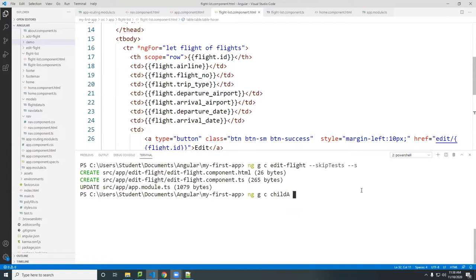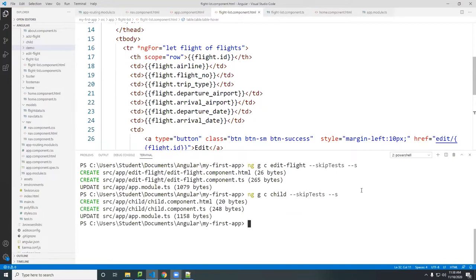Okay, so, well, yeah, never mind, sorry. Just child. We're not going to do that two-way binding. I mean, communication, you can watch my video for that, but in this class, we're just going to do this child. So again, no test and no style sheet. Okay, so a very simple component. So here we go.